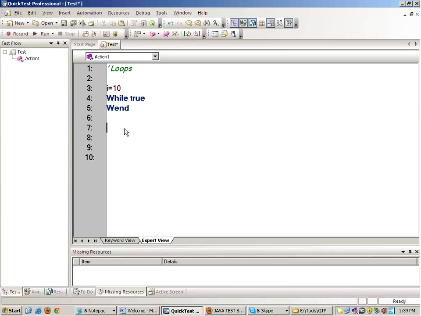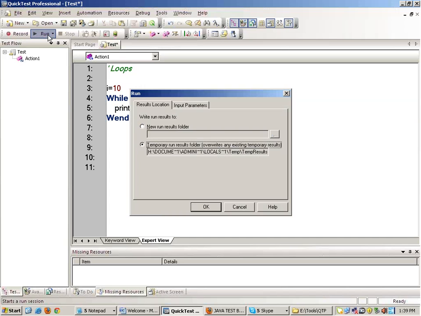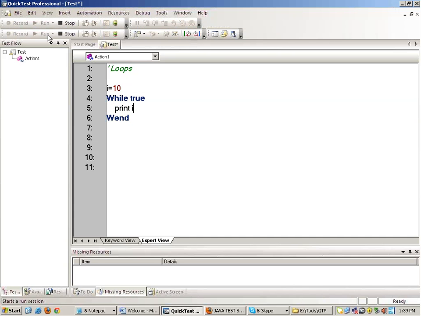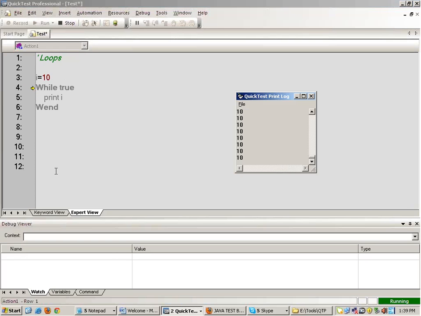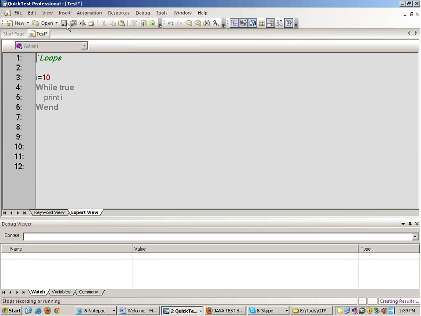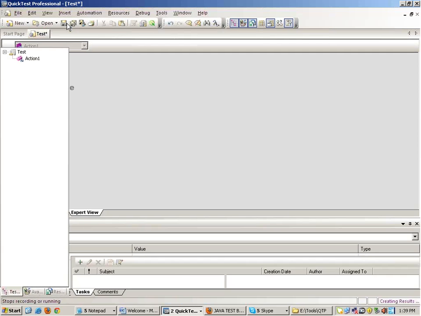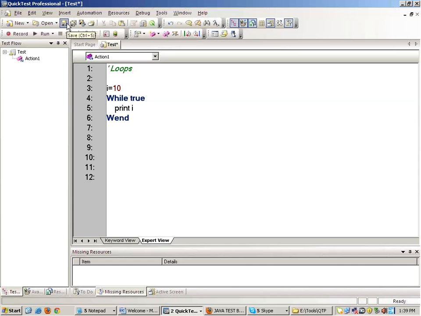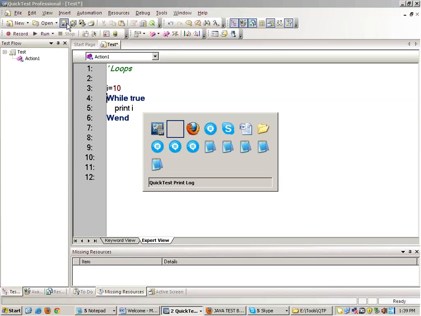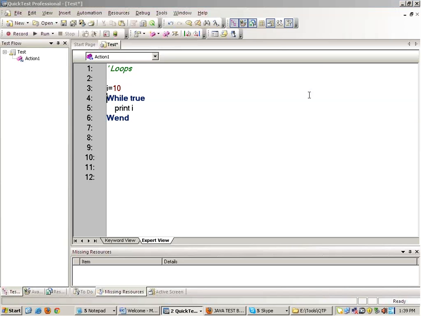If I write while true, okay, and I write over here print I, and I run the program, this program will never stop. This will keep on printing I. See, this is looping continuously. There is a yellow arrow coming up in my editor. That arrow might not be coming in your editor. I'll stop this program first. That is the debug arrow. Okay, when we study about debug scripting, you will come to know what this debug arrow is, right? So this thing will never stop because the condition is always true.